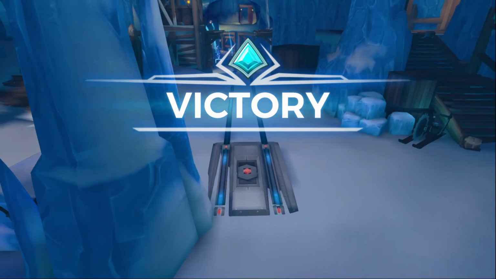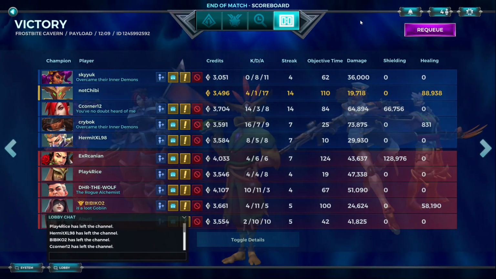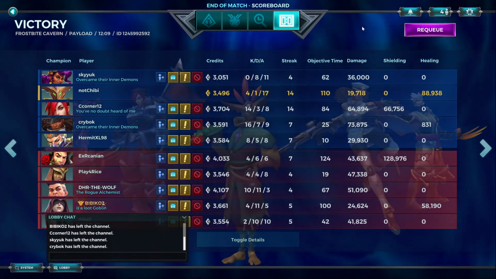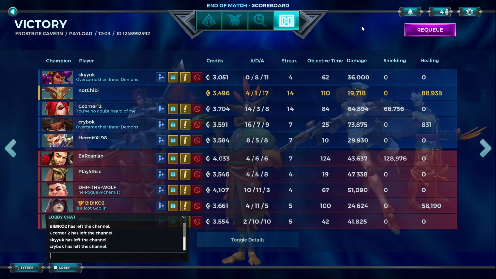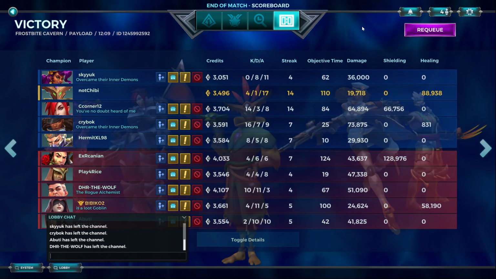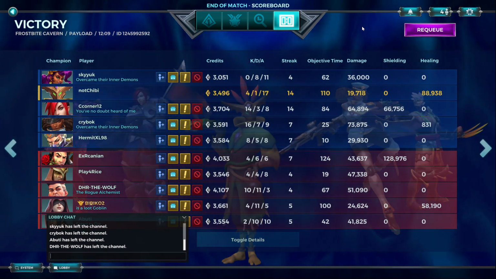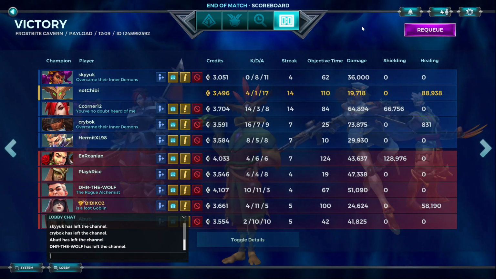And there you go. And here are the stats for 1 and 17. 19k damage, almost 20k, and then 88k healing, which is actually quite a bit of healing for how short the match was. But something I do want to touch on before the video ends is I just want to explain when and why you're picking him. I did touch on it a little bit in the video, but I don't think I really did.